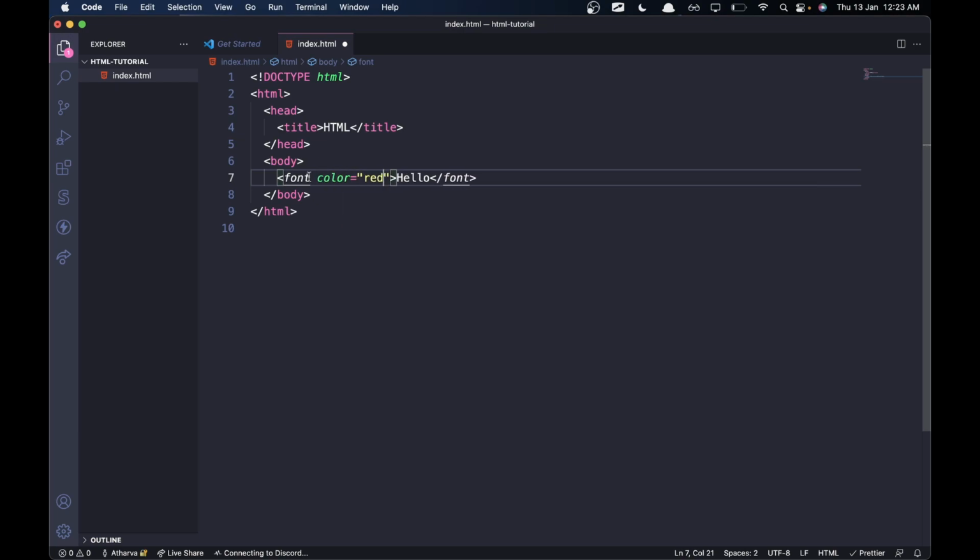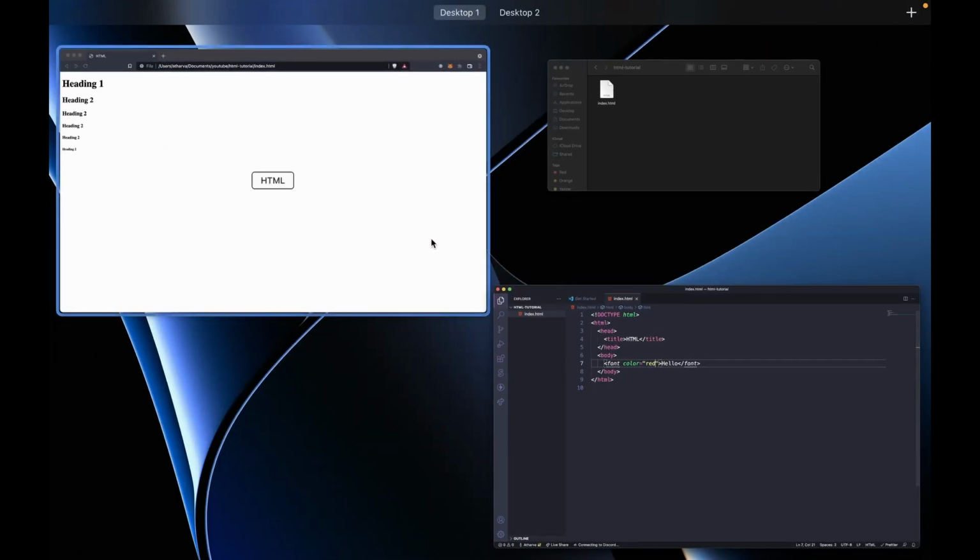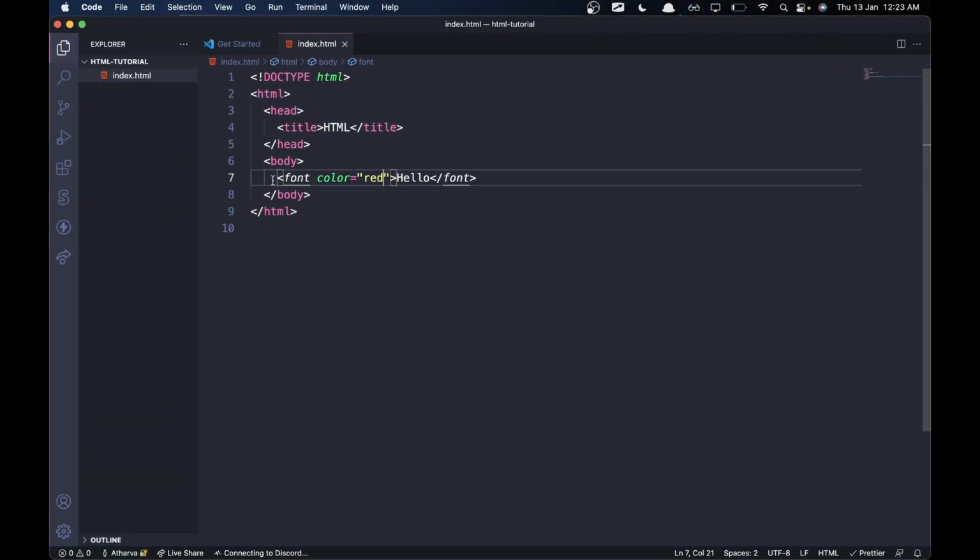And I'll just say red. Let's see what happens. If you go back here and refresh, you see this is the red color. So one thing I want to tell you, never use this tag, because most of the styling you want should be done with CSS, so that all of your styles are in one place. I don't really think this is the best way to add styling to your things. CSS is the best way. It's made for styling, so use CSS.